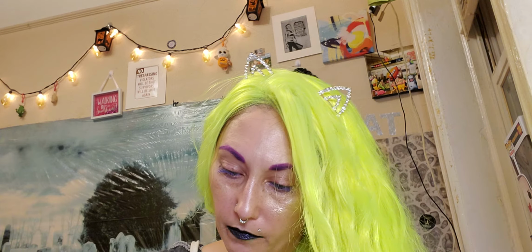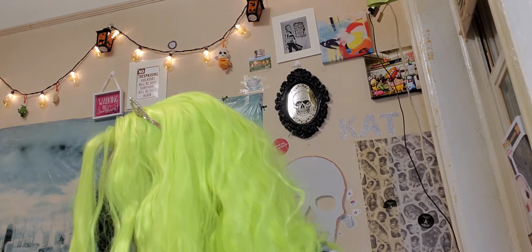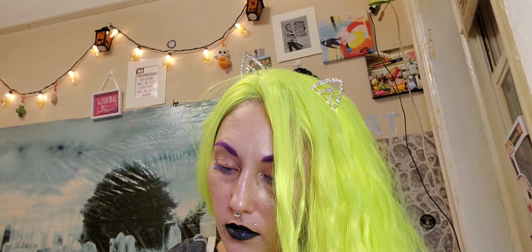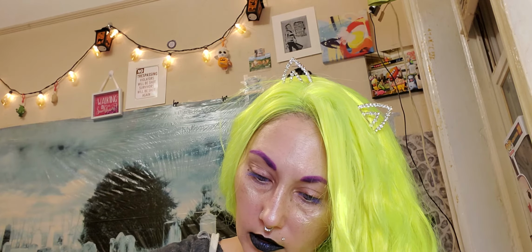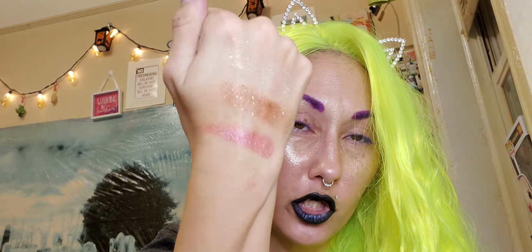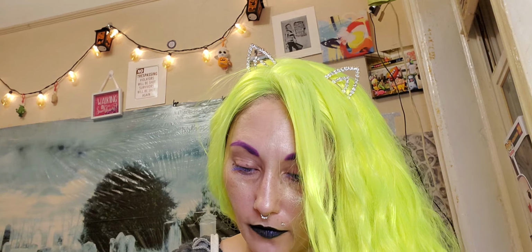Then we have Crimson, so I think the Supernova is supposed to be the dupe of that. It's definitely a different color, because that crimson color was a duochrome when you swatched it, but this is a pretty pink cream shimmer. So these aren't exact color dupes, so far we're running into.